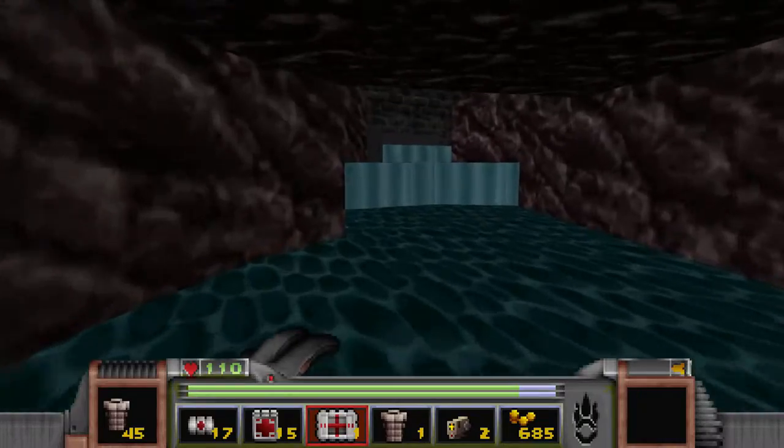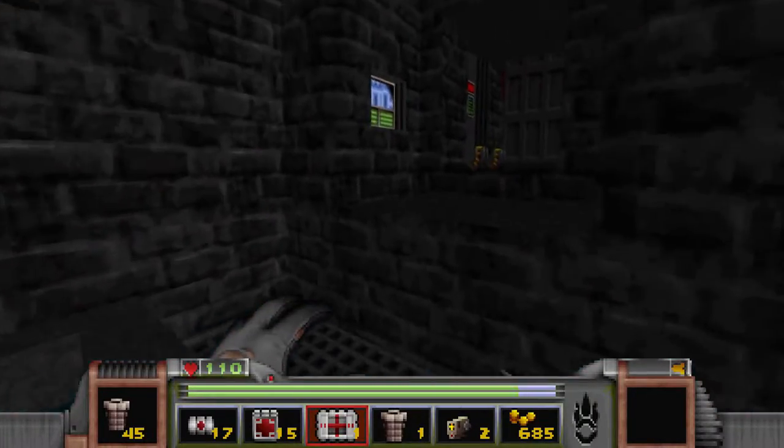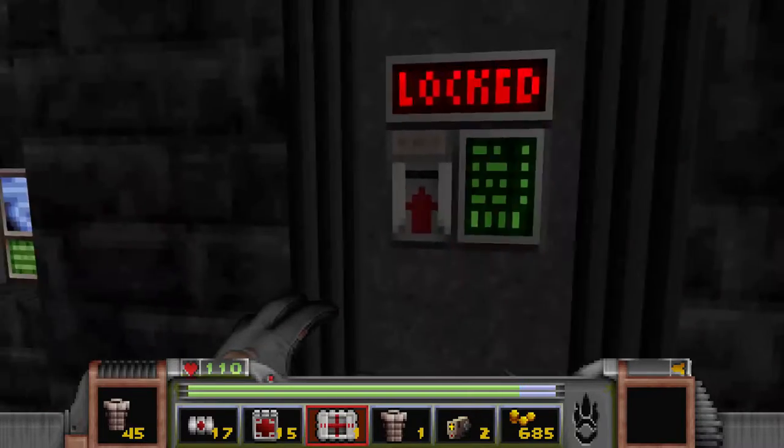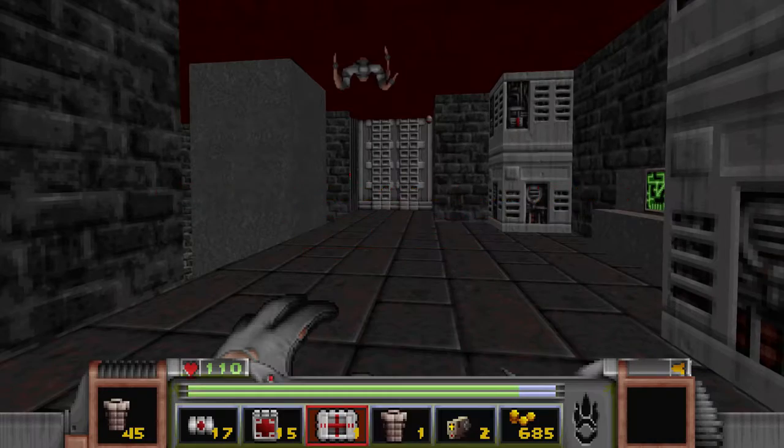I said climb, dang it. Climb, my pretties. And, yeah. So we'll go over here, and we got a door that we can open. Now, we're on the inside of a bit. Now, this is a bit tricky.